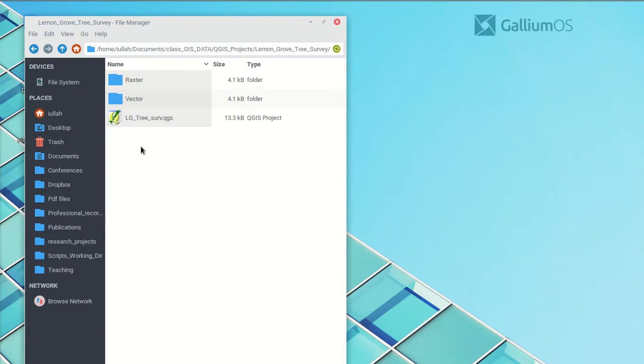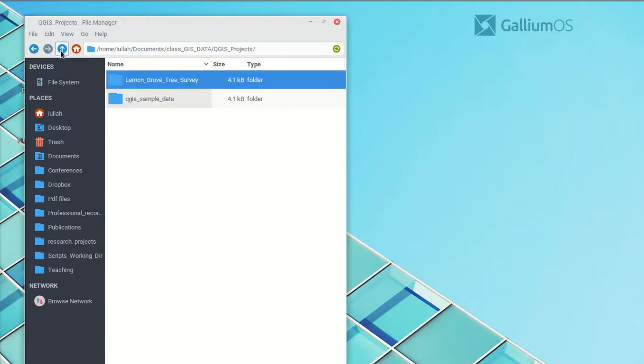You could even have a third folder here that says exported map products for this project. Either way, you just want to have a nice place where you're going to tell it to export the maps and graphics so that you can find them. So you don't just randomly have them exported somewhere on your computer and you have to then go clicking through all of your folders to try and find where the map you exported was.